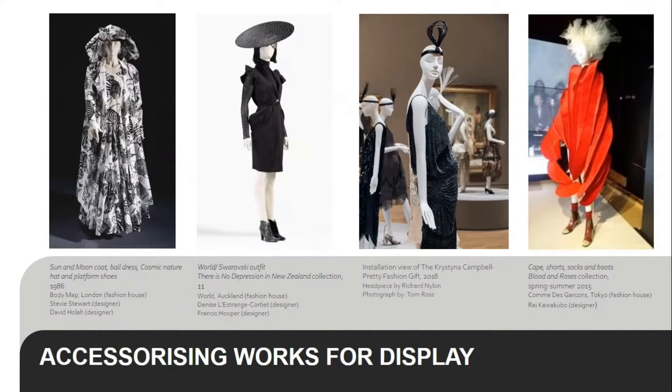Usually it's a local or international milliner who comes in and actually creates headpieces for us, or indeed we have the pieces with the looks themselves. For our Collecting Comm exhibition it was quite exciting for my team to actually get our hands in there and create a lot of important headpieces. It was a little bit different — a really creative process working with our curatorial team and design team, and also looking at a lot of contemporary images of the works being put on display. It was a little bit of a challenge to get all of those things together, but we like a bit of a challenge.